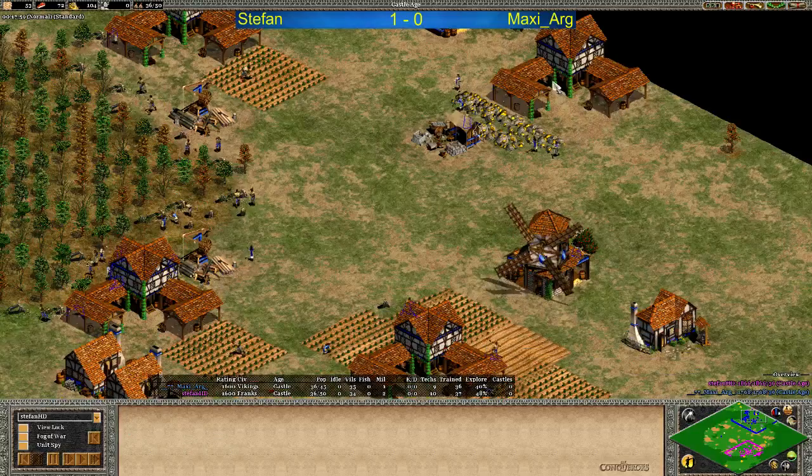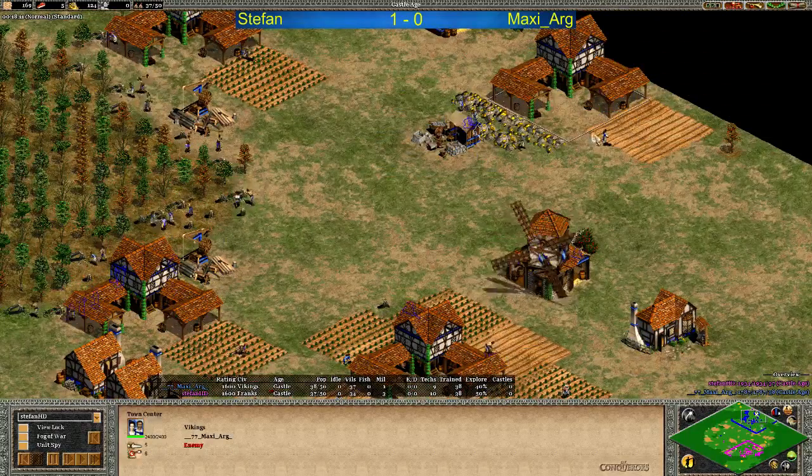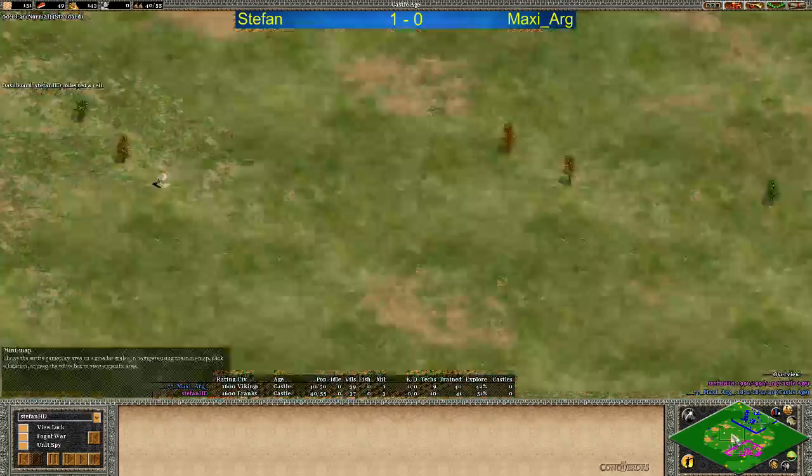Maybe that's due to the fact that Maxi is building a TC number 4 here. Now that's a nice layout in my opinion. Going for the main gold kind of makes sense, and I guess we're gonna see a lot of farms up here, maybe 1 building or 2 in between.